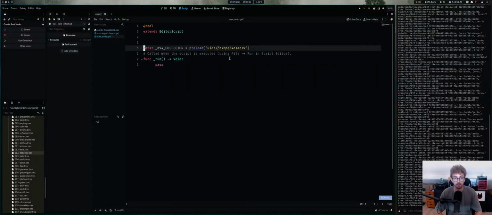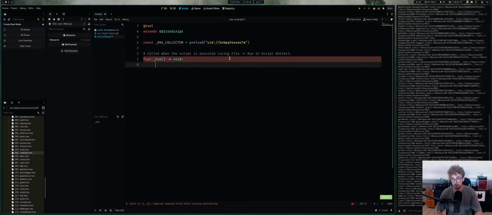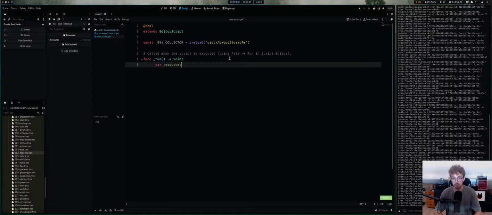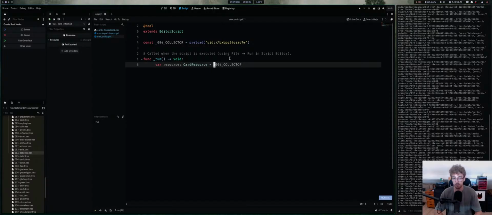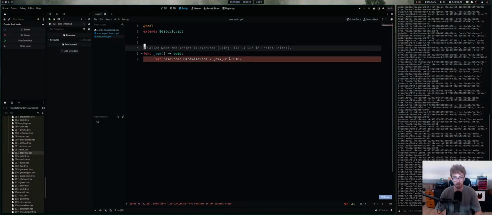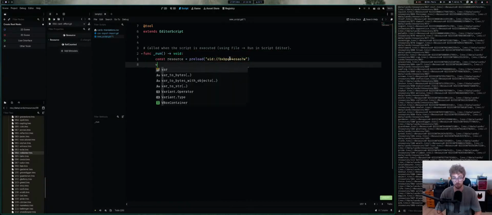And then, what the hell, this is bad formatting. And I'll do var resource. Card resource is for collector. Do I even need to do this? I can just do resource. It loads it in already. So I'll just do this. And then I can do var card effects.